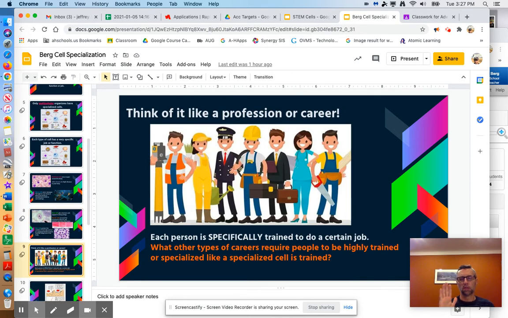And so each and every one of those, and we've got hundreds of other types of cells throughout our body, but each of them has a special job. Not that different than careers where you have to have special training, whether you're an electrician or a pilot or a gardener, or a doctor or a nurse, whatever job you do. Like, I had to have special training to be a teacher, and that allows me to be better at my job.